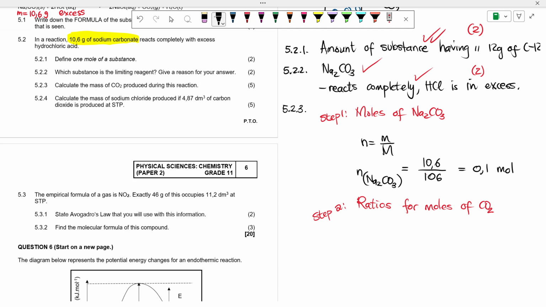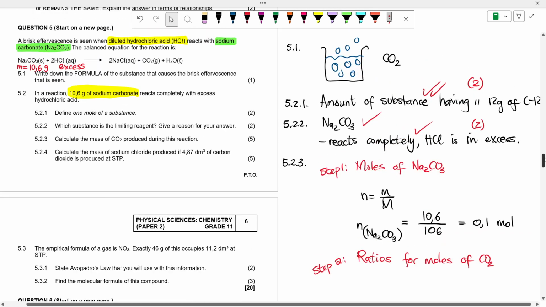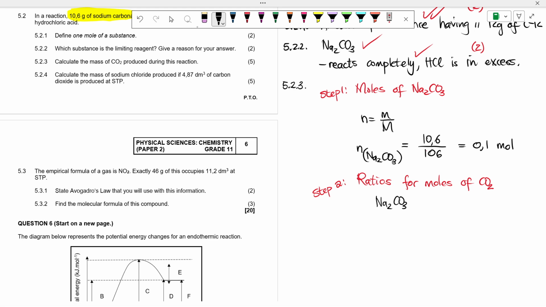And it's just go to the chemical reaction formula quickly. It's 1:1. Okay, so even if it's 1:1, you already know the answer, but you need to show the ratios. That's actually where a lot of learners lose marks, because as soon as they see the ratios are the same, they just say, I can skip that part and just show the answer. But you need to show that part.